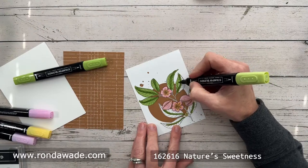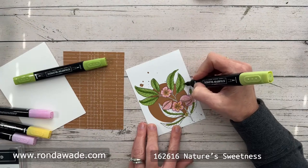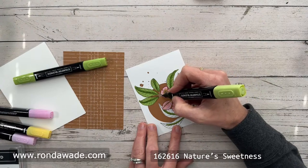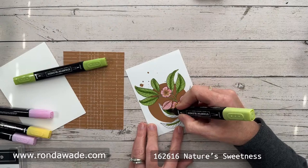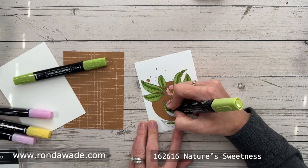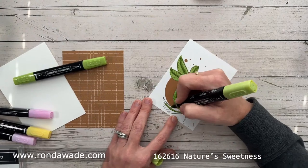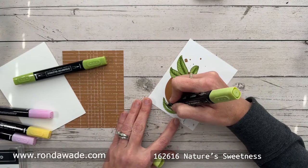This is a format that I'll send when I want to send a special card. Sometimes it's the same supplies that you use, but it's all in the way that you do your presentation. So we're going to present this card a little bit differently than just folding it in half. Now, I fold cards in half a lot too, but let's try to step up our game a little bit and do something a little bit more fun. All right.